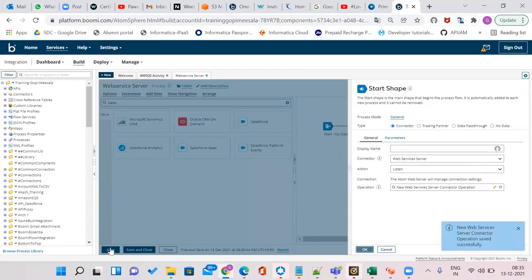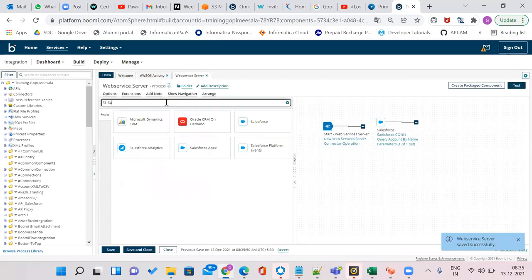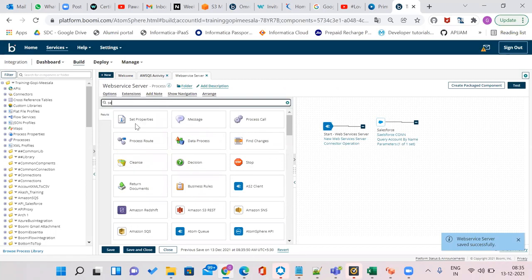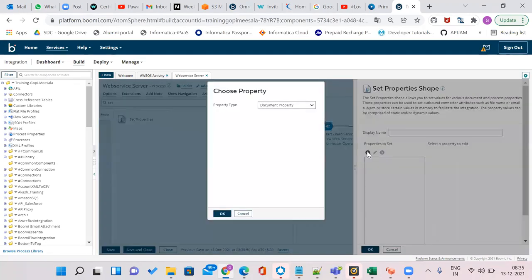I'm going to use a set properties shape here. In the set properties shape, I'm going to use a dynamic document property, DDP, and the name.